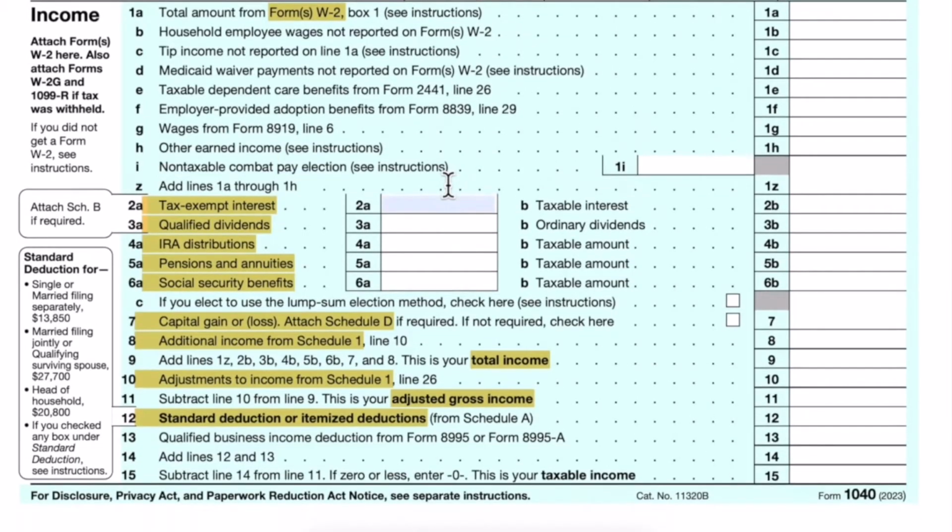So here back on the 1040, we see that you have, again, your gross income, which is all the income I mentioned earlier. And then you have your adjustments to income that we just went over. So that's what you got from Schedule 1 Part B, which is the second part. So you subtract your adjustments to income from your gross income, and that gives you line number 11, which is your adjusted gross income.